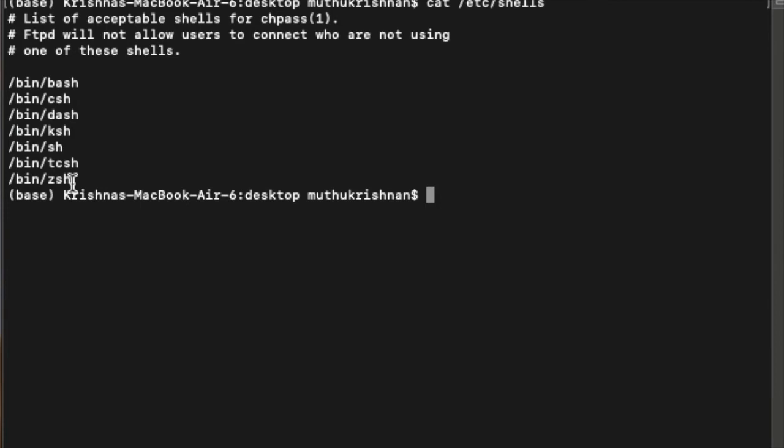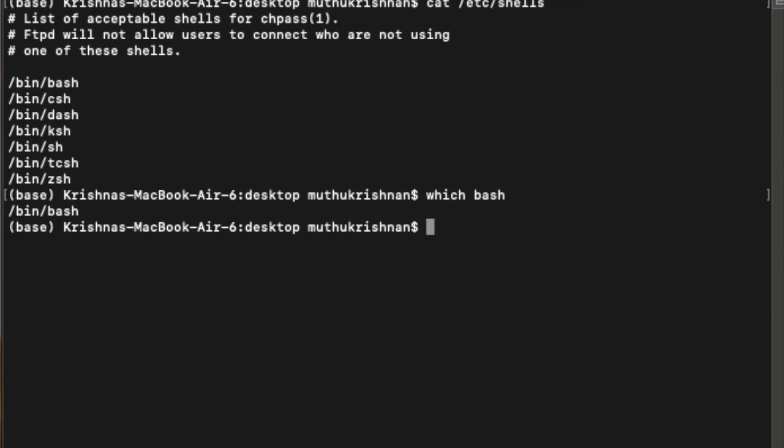Okay, fine. So now we have seen the different types of shells. Next we are going to see the location of the bash. So which bash file we are going to work with. If you type this, it automatically gives you the location, in which directory your bash lies. This will be very common to most of the operating systems.